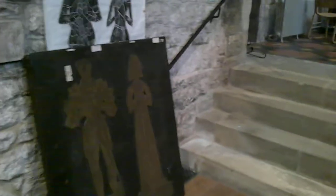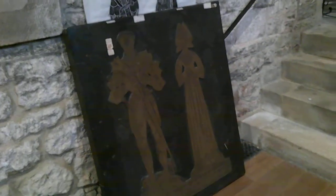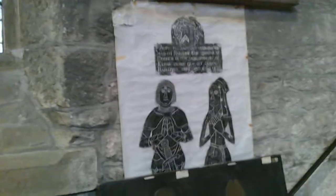We have here faith and charity, caritas, Christian love, and here we have brass, some full brass here, and we have a rubbing of another brass above it. And here we've got one of the great things about these brasses: the ladies are always in their best dresses, but the men are almost always in armour, so we know far more about how medieval women dressed, certainly in the upper classes, than we do about how upper class men dressed, because obviously they didn't wander around dressed in armour all the time, however these memorials depict them.